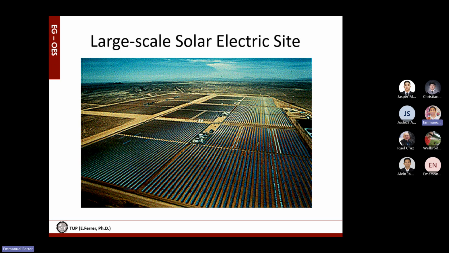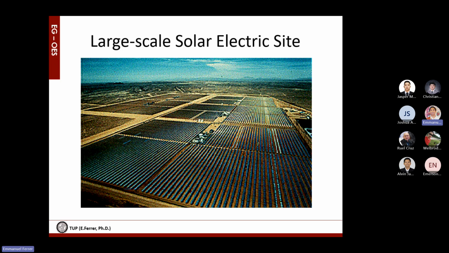Ano bang pangalan niyo sa Ilocos? Sino nakapunta doon? Tama 'di ba sa Ilocos, nakalimutan ko yung pangalan nung solar ano dun, ay sorry, wind pala yun. Sa saan ba may pinakamalaki nito? San Carlos, and sa Cavite, I think meron din 'no, Cavite din. So yun yung malalaking solar farms.